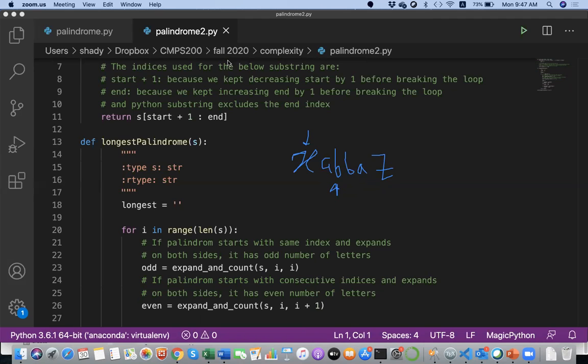Where's the pen? How do I get back to the pen? Mouse, maybe? Okay. No. Maybe. Okay, fine. Sorry.